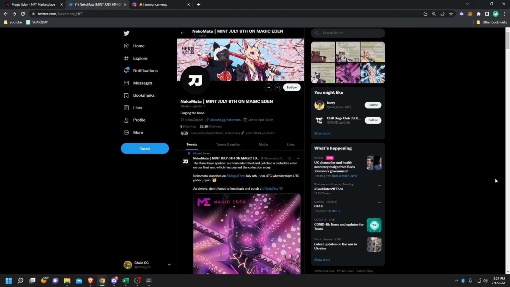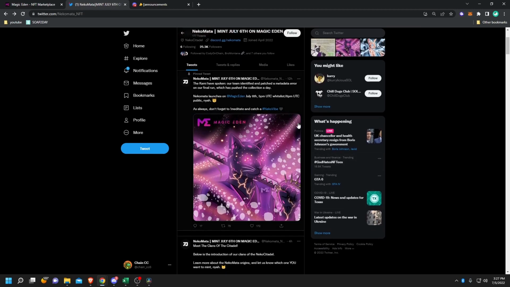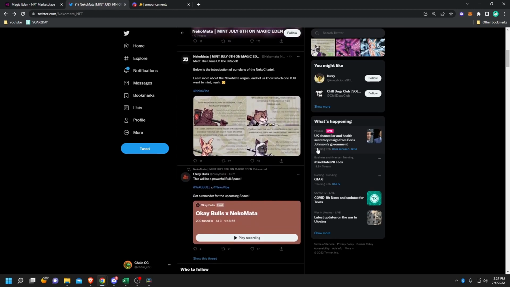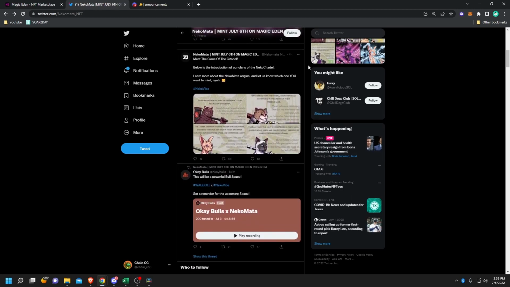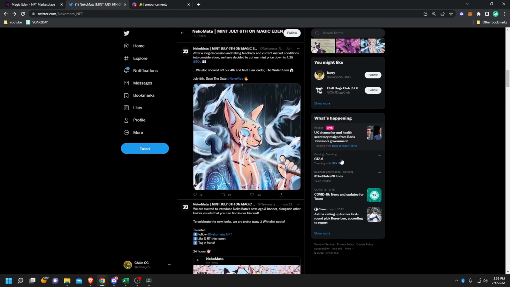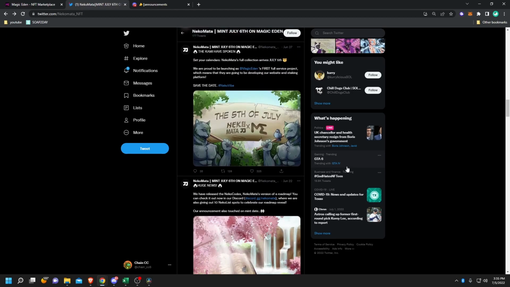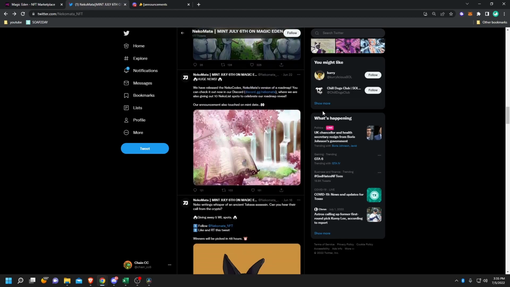It has 25k followers on Twitter, though I don't really look at that anymore because there's so many Twitter accounts that have been botted. And so I don't really use that as a metric anymore. Scrolling down, Nekomata, we got some Sakura Blossoms on this legendary. It looks pretty sick. I like it. Here's an introduction of all the clans, the 4 clans that they have. We'll go over those shortly. Some more sneak peeks. Love the rain effects on that one. And this Twitter has decent reactions, so I'm liking what I see.